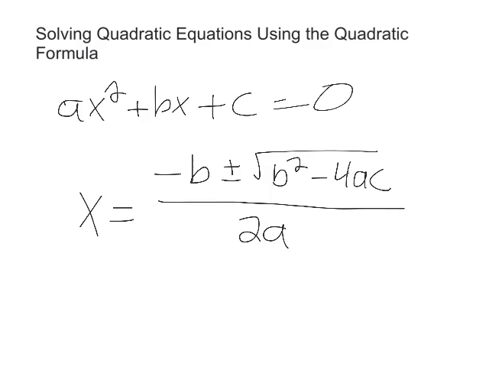Alright, let's try this out in an example. What we do when we work through the quadratic formula is take a, b, and c and plug those in where a, b, and c are in the formula. And then we are going to simplify it as much as we can. Starting with what's under the root, we'll square b and we'll multiply 4 times a times c. We'll do that difference. If we do happen to wind up with a negative value under the root, that will become an imaginary number, and we'll use that, okay? So let's give it a try.